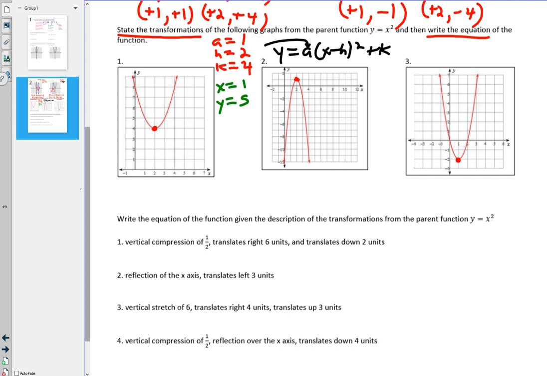Now, remember the second part says write the equation. That part I will do. How do you write the equation? Instead of writing x as 1 and y as 5, we go back to writing regular x's and y's. We would write y equals, sometimes they'll write f of x equals, that's fine also. Instead of an a, I'm supposed to write a 1, but that 1 is supposed to go outside of a parentheses. When there's a 1 outside of a parentheses, you don't need to write it. So I'm just going to write the parentheses. We'll know that the 1 is there. We write the x again. If h is 2, I would write minus 2. And again, we don't want to forget the square. And then plus 4.